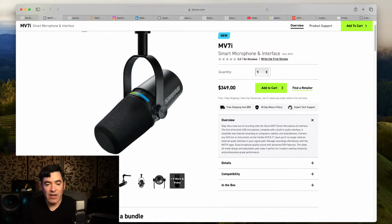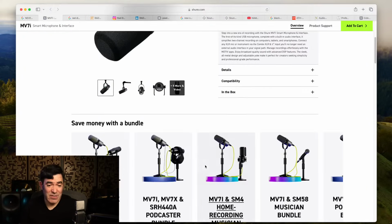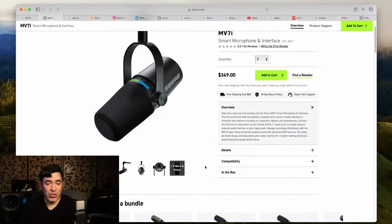So it is kind of neat and kind of interesting. It is a two-channel interface that is a microphone. So this is not a bad way to go for someone who wants their first microphone for either podcasting or recording. This could be a great vocal microphone and all-around instrument microphone. To my understanding, it's basically a Shure SM7B, or at least is made to look like one, which is, if you're only going to have one microphone and it's a dynamic microphone in your whole studio, a good one to have. They can be a little bit bottom heavy, a little bit much on the proximity effect, but as long as you can take some lows out when necessary, then it could be a great choice.